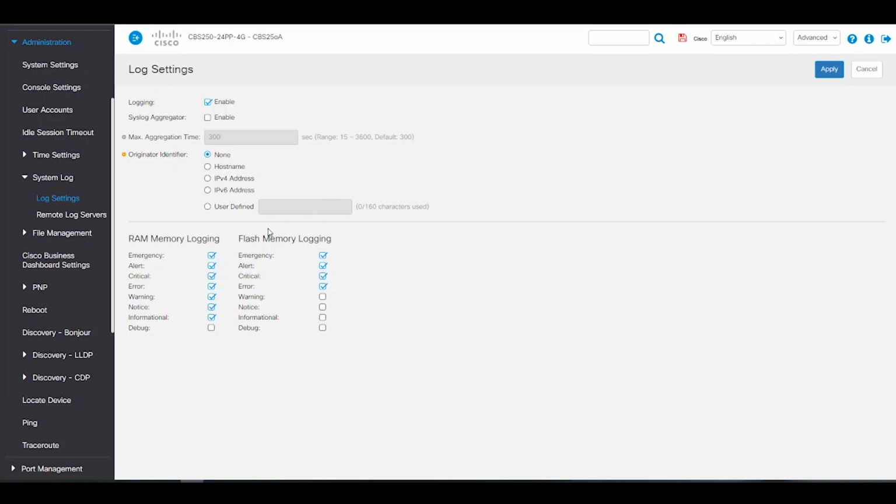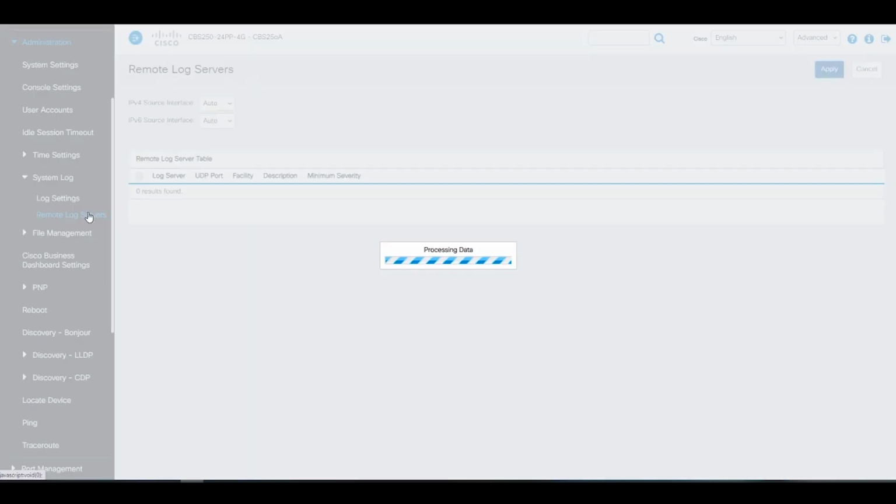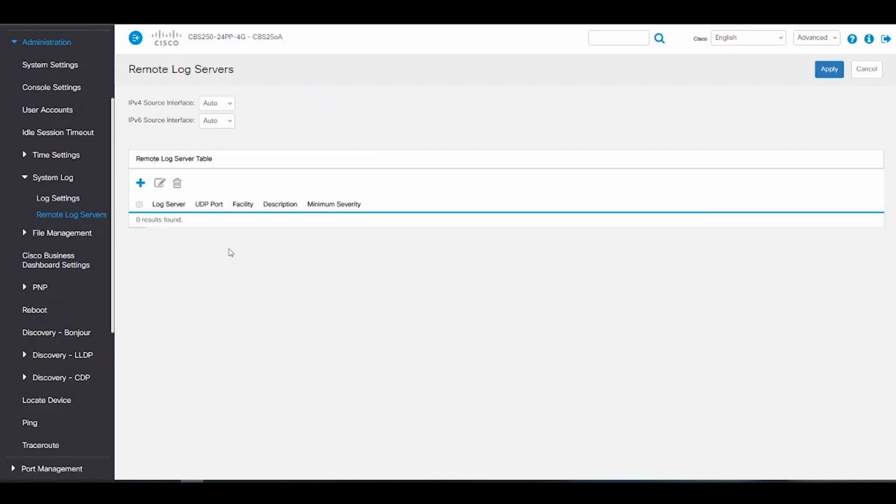The device generates the following logs: local logs, logs sent to the console interface, logs written in a cyclical list of logged events in the RAM and erased when the device reboots, and logs written in a cyclical log file saved to the flash memory and persisting across reboots. In addition, we can send messages to remote syslog servers in the form of SNMP traps and syslog messages.